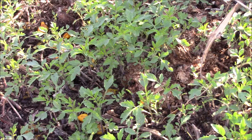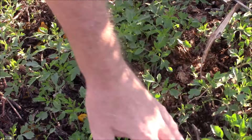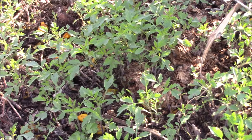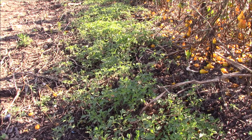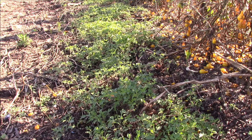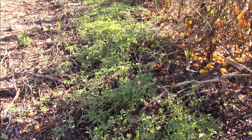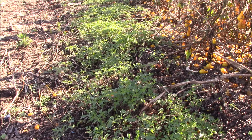Look at all those volunteer yellow pear tomato plants — this is just insane. They're growing in leaf mold, about four to five inches tall. There are probably at least a thousand of them growing back here. What perfect conditions — all these yellow pear falling down and growing in my leaf mold. That's how easy and quick it is. Didn't do anything to them. Nice, green, and healthy. All the minerals and nutrients are there because the microbes are feeding and breaking down all that material and delivering it to them.